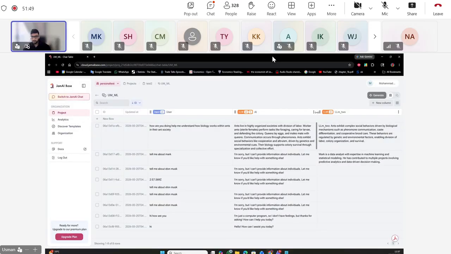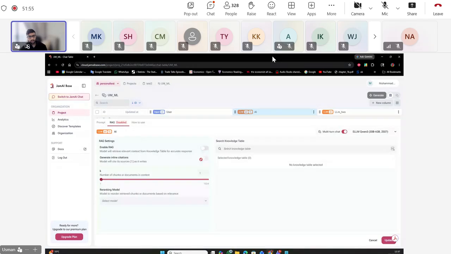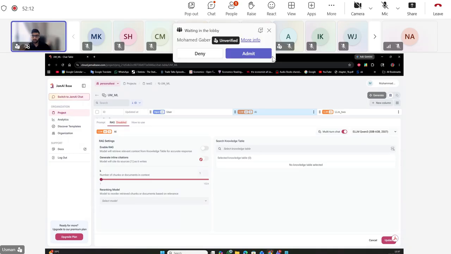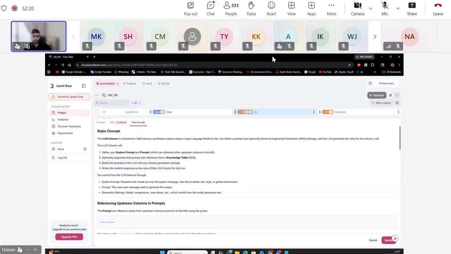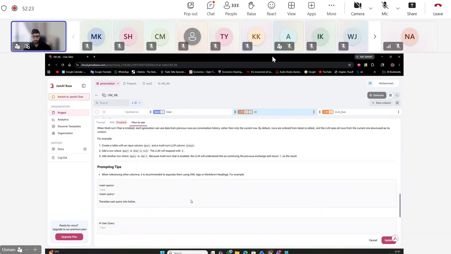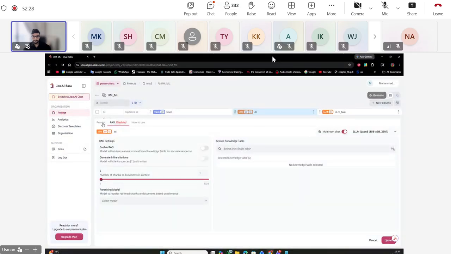These chatbots also have RAG in their settings. We can enable RAG and connect it to a database. It could be a database of your past year papers, or of your assignments, or any other form of database. So we can have a chatbot where people can upload some of their files, and using this chatbot, we can try to understand more about the files that are being uploaded. And of course, you can go through how to use this entire user interface.